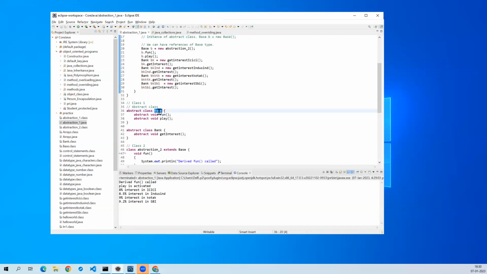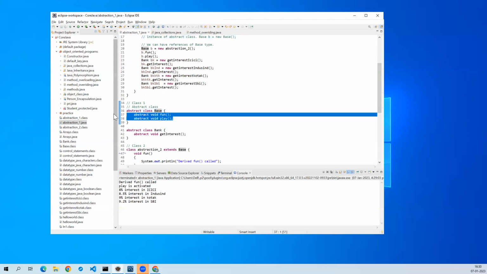If you declare two methods inside the abstract class, you have the requirement saying these two methods should be available. One should be for some fun and the other should be for some play. Those two should be implemented. Without implementing these, please don't write the program. If anybody in future doesn't know, they have to definitely understand that they have to implement this, and they should not delete the existing code.